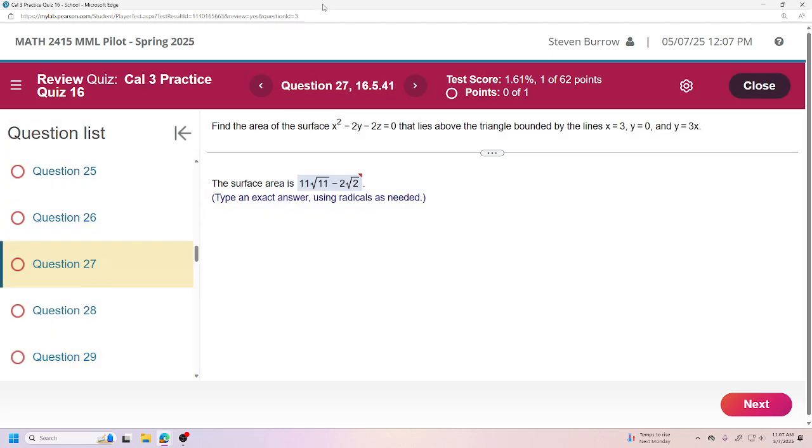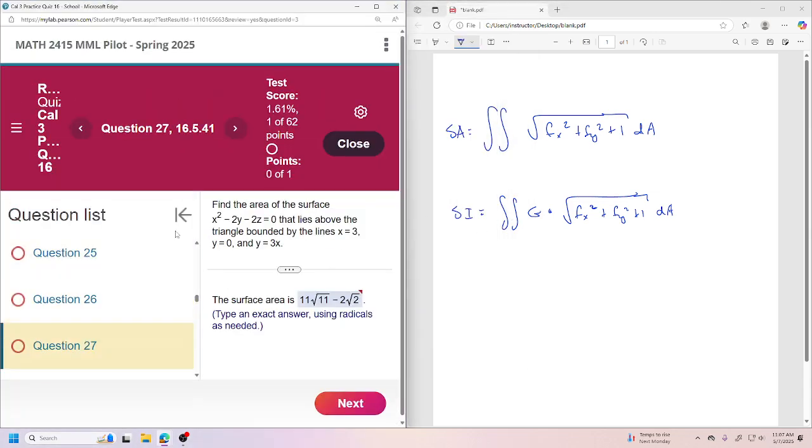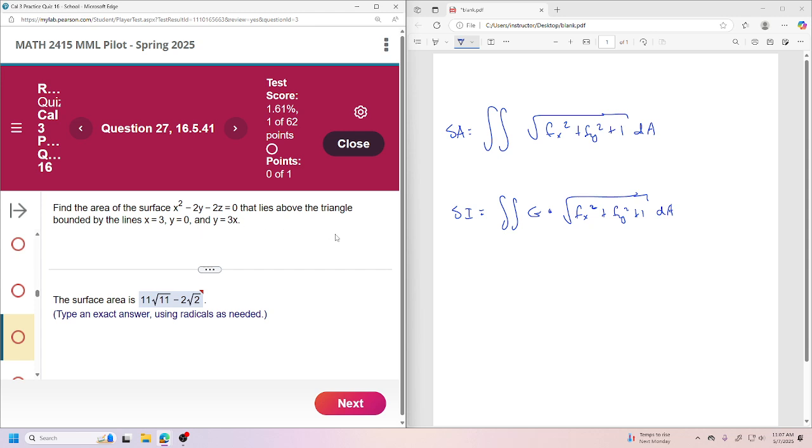Brand new problem. Is this cool? It'll come back around. The area of the surface area, top one right here. So this is all telling me what my area is going to be, but this one here is going to be the f, essentially. I need to move the z over and divide by 2. So I've got z equal to x squared minus 2y all over 2. And that's going to be my f. So then I need to find my fx.